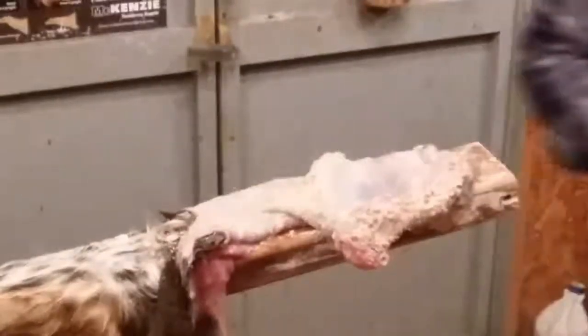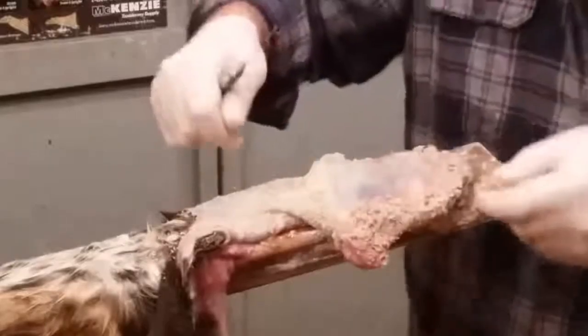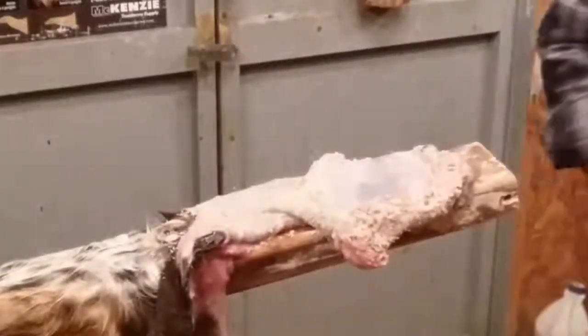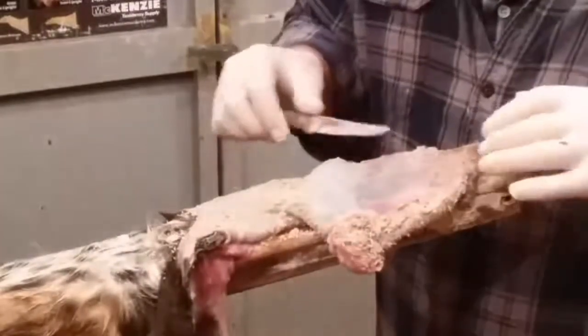Well, I'm going to do this when I get around the eyes. I'll show you. Basically, I'm going to go down to the back of the neck here, turn it over and get a little bit more. But when we get around the eyes, I'll show you what's going on. Okay, you sort of got to pay attention where you're at.